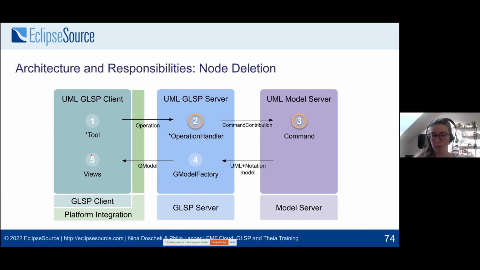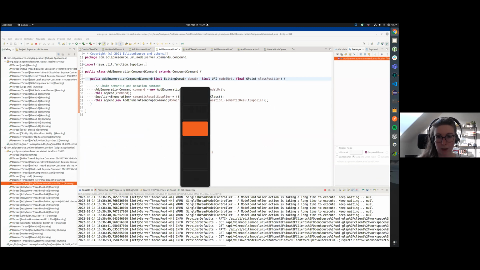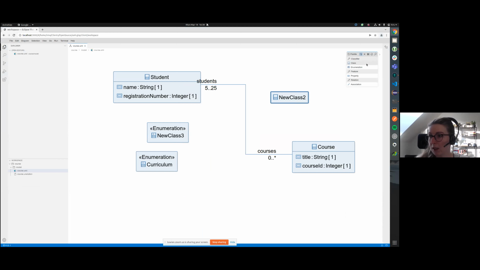So basically any capabilities of the editor we want to add now, for our example, have basically the same workflow behind. So what we need to do for the delete enumeration is basically the same. We can take a look at how this would look for the class. So just use the deletion tool from the palette here.